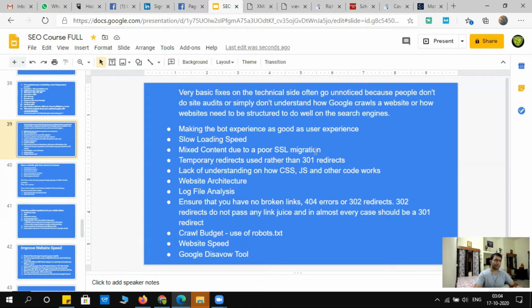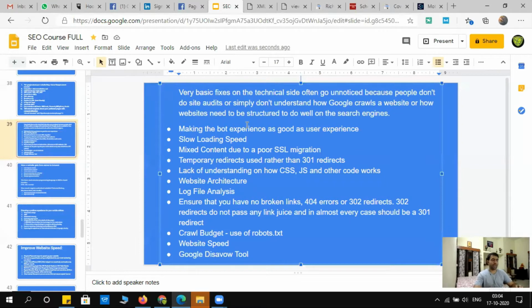and obviously this will help you in ranking your web pages. Okay. So the ultimate target of yours is to make the bot experience as good as possible. If a search engine bot is coming to your website, make the experience as good as possible. Wherever it wants to go, the structure should be good, the content should be good and well formatted, the speed should be fast, everything. So make the experience good, make the user experience good, everything is sorted.